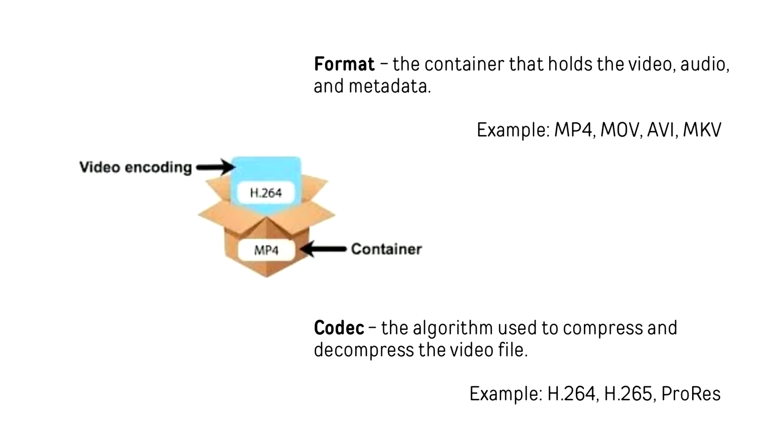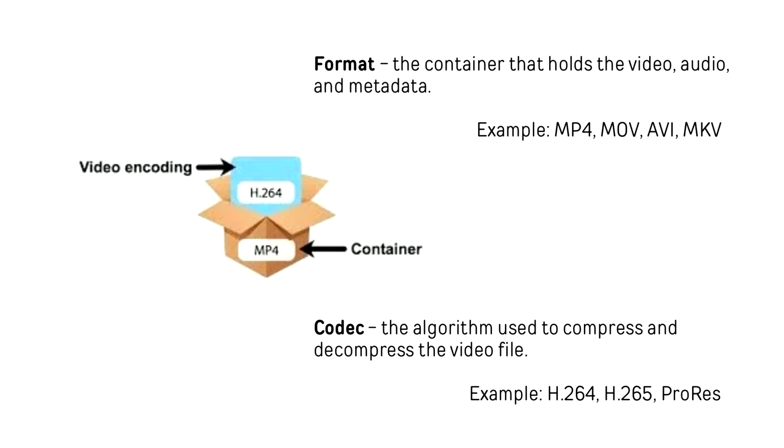When exporting video, two of the most important terms you will encounter are format and codec. The format refers to the container that holds the video, audio, and sometimes metadata. Common formats include MP4, MOV, AVI, and MKV, each with its own strengths depending on the use case. For instance, MP4 is widely used for web delivery, while MOV is preferred for professional environments.